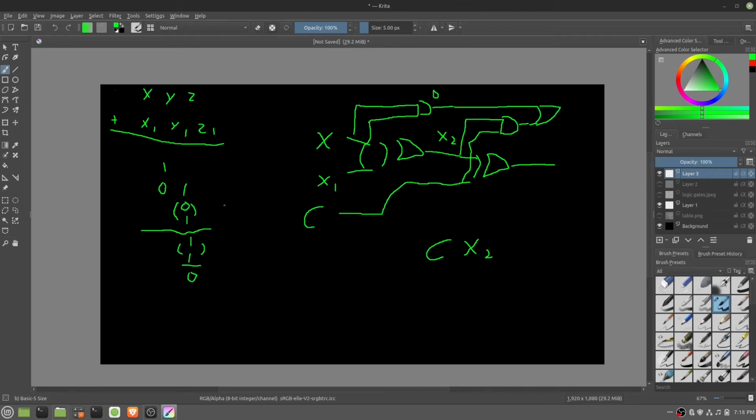So the reason why we do OR is, well, if this one is equal to 0 or this one is equal to 1, you still get 1. And if it's flipped around, you also still get 1. But if both are 0, then you get 0. 1 and 1 does not matter, because as we just said, they cannot be the same.